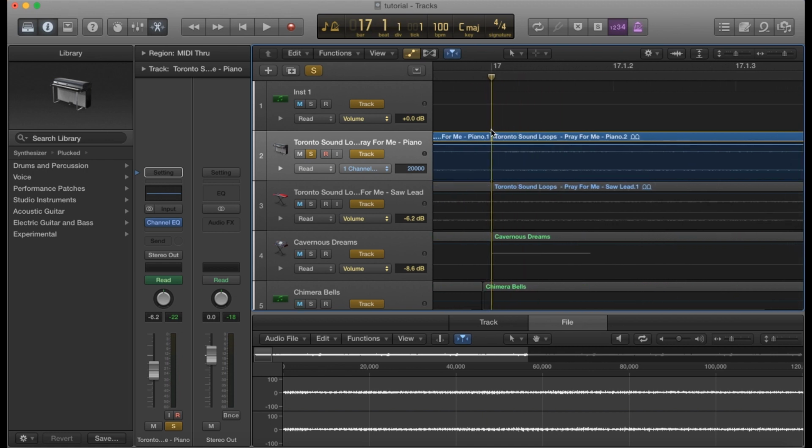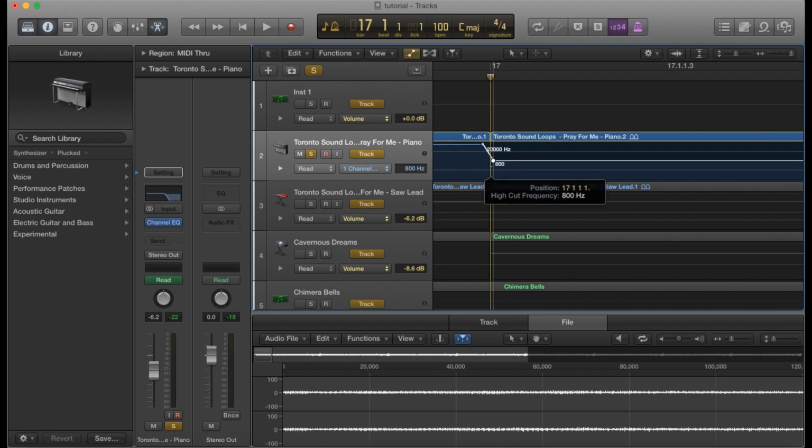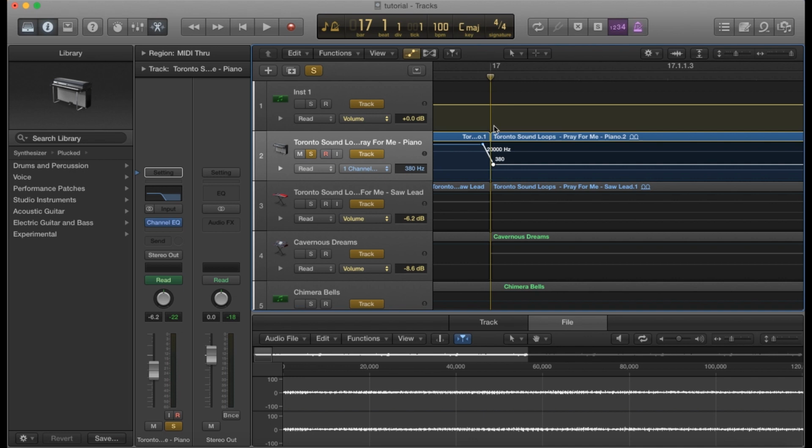the point in time in the beat. All right. So I'm zooming in here. I brought my cursor all the way to the spot where I want to start this high frequency cut. I just added a place marker there. I'm going to add another one. Okay, and I'm going to drag this down like it's about maybe 380. Okay, and we want this sort of to start at the beginning there.